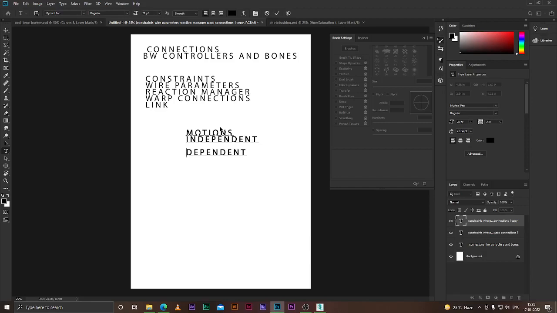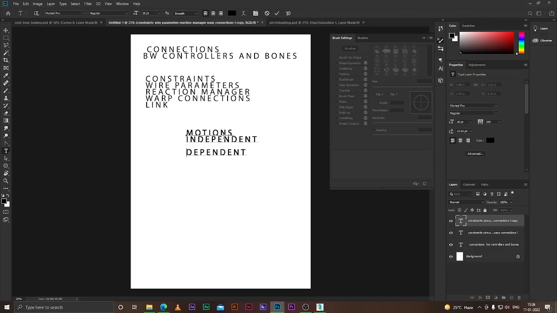Now, in the independent motion, your bone or whatever skeleton or rig you are creating, all of the objects which are connected among themselves are going to work independently.